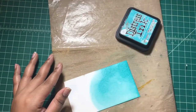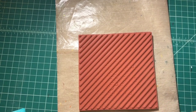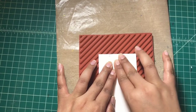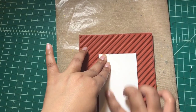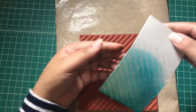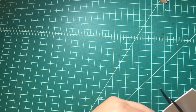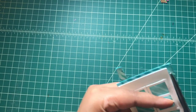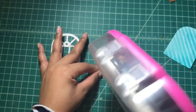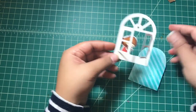The back of the window should have a different backdrop since it's going to show the inside of the room. I'm using Peacock Feathers distress ink to ink up a small piece of white cardstock, and with the distress sprayer I sprayed water very generously onto the diagonal lines background stamp from Impression Obsession. I then placed the inked cardstock onto the sprayed stamp and pressed it down, letting the water react with the distress ink to create a striped look wherever the wet stamp touched the background. This is the beauty of distress inks!